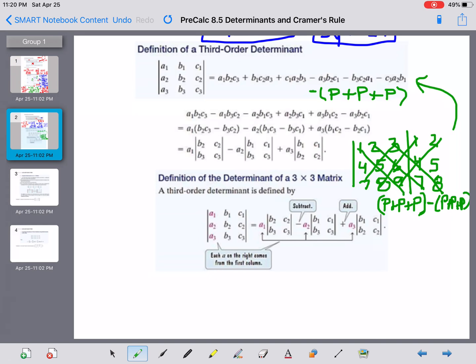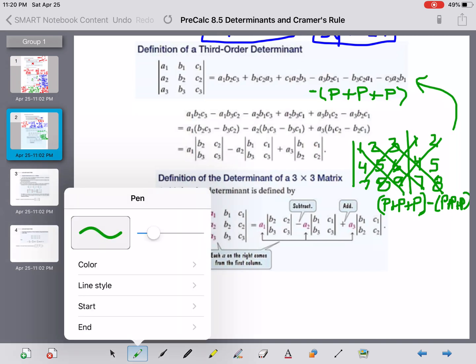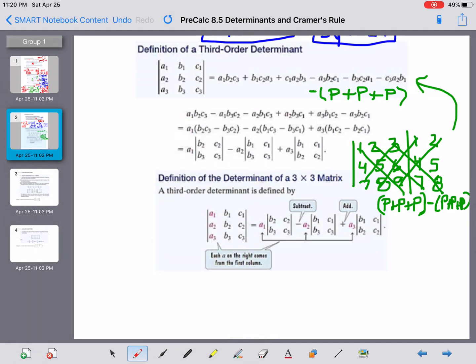Let's see if I can pick this out for you. What I'm going to do is choose a column. I'm going to choose this first column so you can see where this is coming from. Without numbers, it's a little harder to see, but I do want to state this. They chose the first column, A1, A2, A3. Notice in here, my first one has an A1, and the one back here has an A1. So what they did is they factored out that A1, and they left what was left here and here.